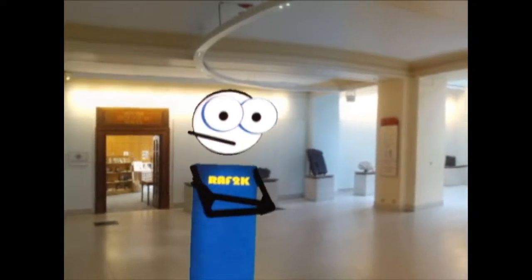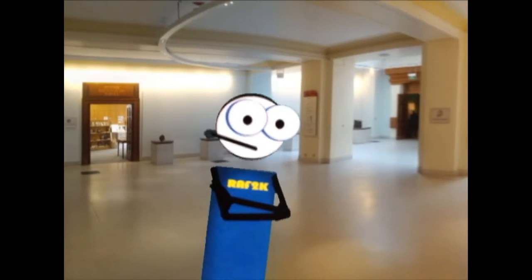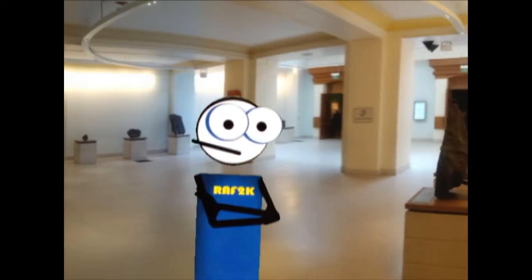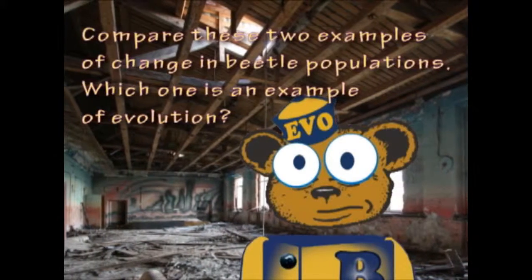Whee! Also, I know America has forgotten this, but change can mean decay or other forms of getting worse. If enough of the right genes go away, the species dies. Extinction is not evolution, even if they do appear on the same page of the glossary in the back of the book. Compare these two examples of change in beetle populations.